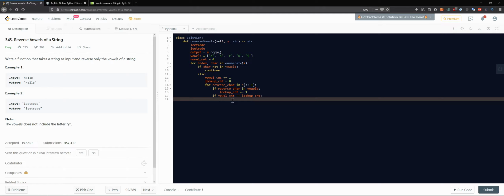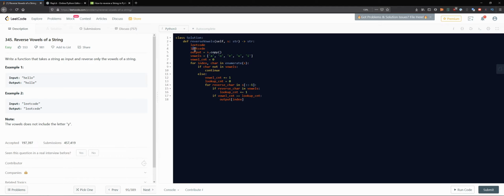And now we can do output on this index. So basically we were looping backwards, and we know this is the vowel that we are looking for because it's the number of vowel that we are looking for, or the nth vowel.